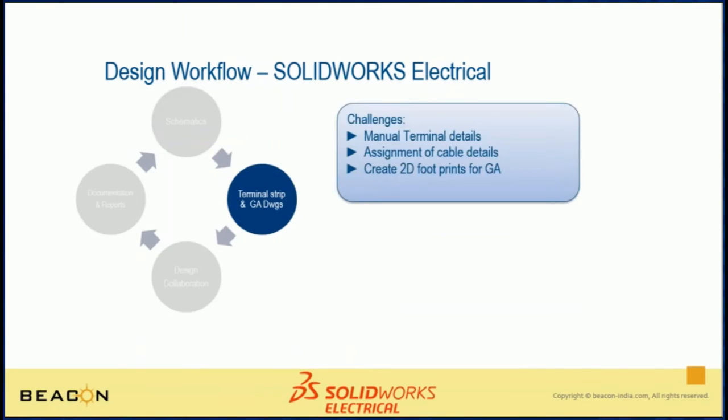So this is the manual creation. What are the challenges faced by the designer regarding this part? Manual creation of the terminal strip drawings and then assignment of the cable details is a tedious process, wherein the designer has so much difficulty in associating the cables. And then creation of the footprints for the general arrangement drawings is also a tedious process for him.